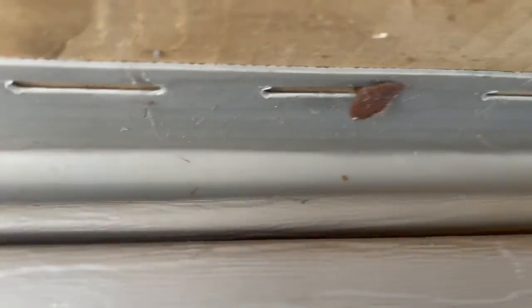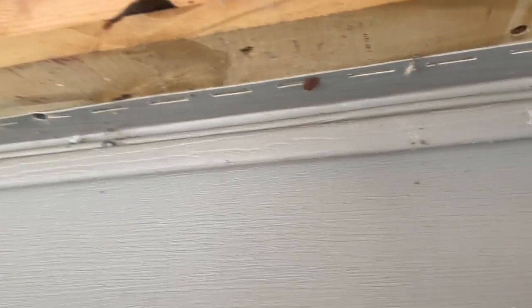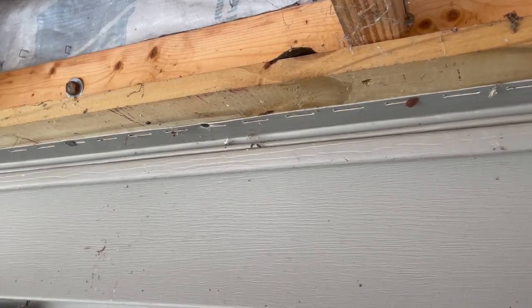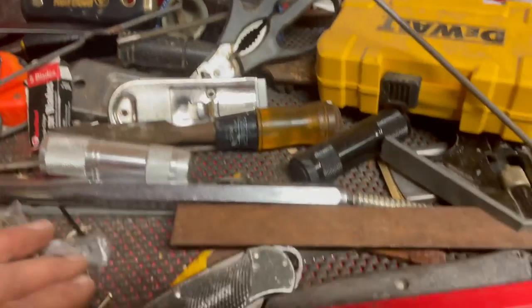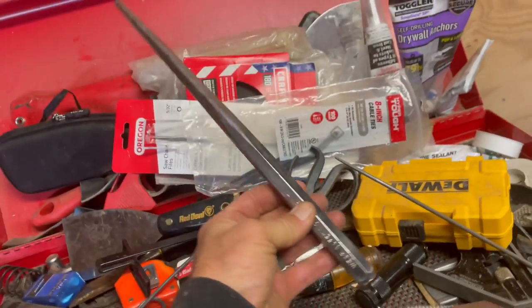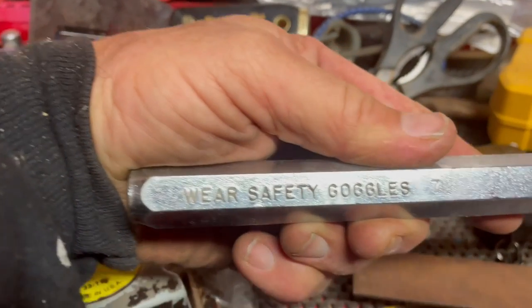Another problem I'm running into is that when they put this up, they didn't take home all the nails. Because of the angle there, and because they were lazy, they didn't bother trying to get anything to put them in with. So I'm gonna go out to the garage and see if I can find a big punch of some sort that I can drive those in a little better. Wow. Look at that thing. Wear safety goggles.